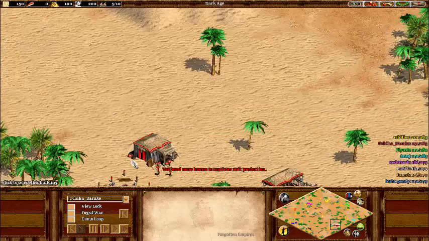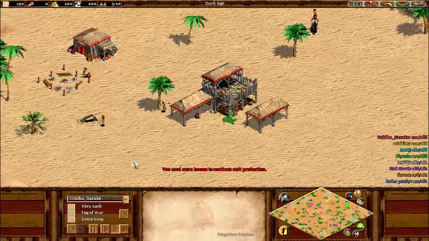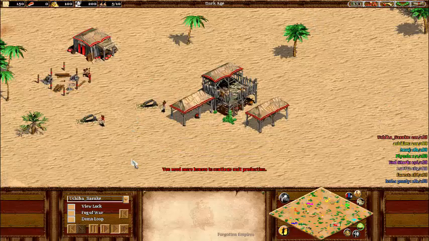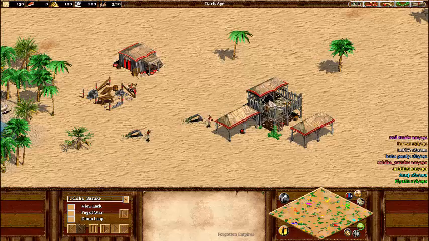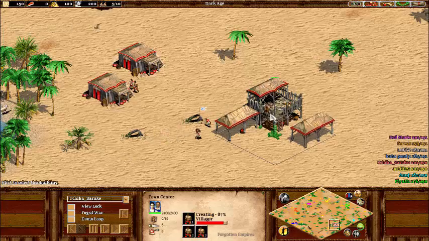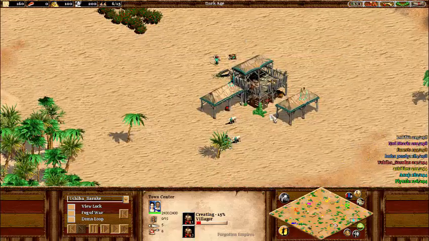Hello everyone, today we are playing an Age of Empires 2 4v4 match. Let me introduce you to the teams. Here we have Sasuke playing red as Vikings. He is actually the cornermost player in his team. Near to him is Mr. Anuj, who is playing here as Huns.